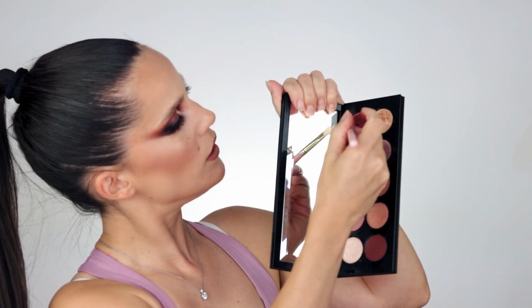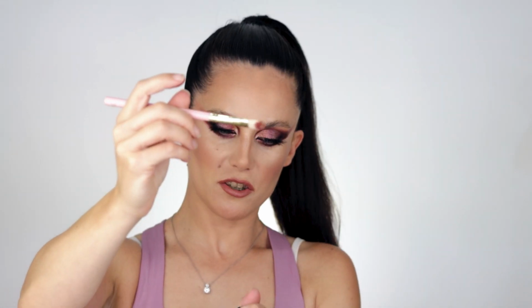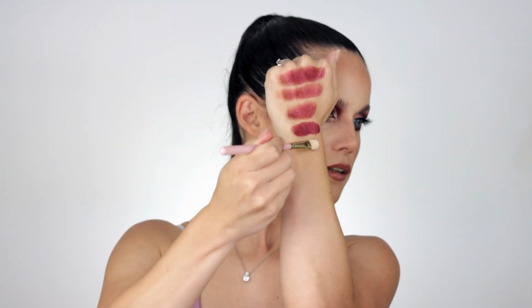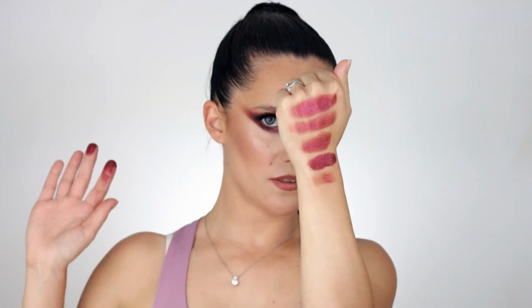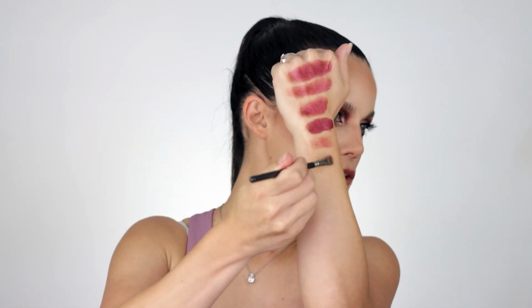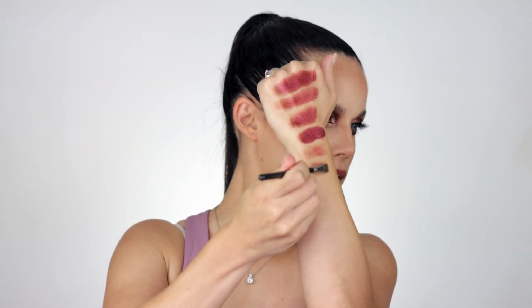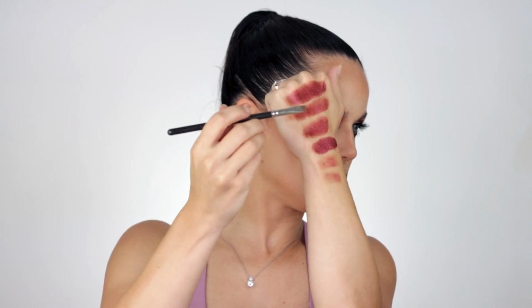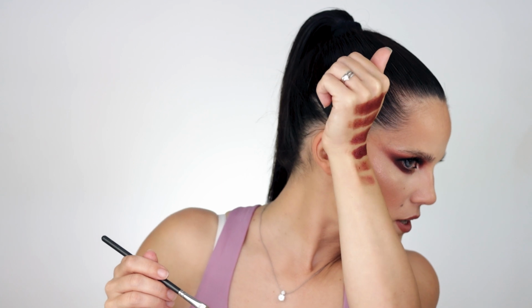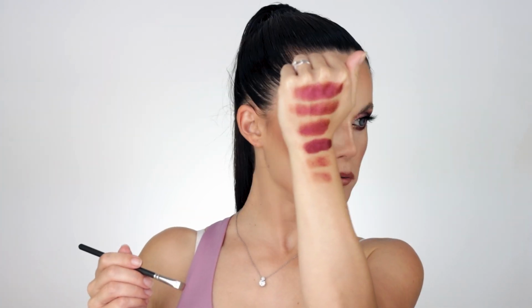And now if you want to pick this product up with a brush and use it like that, this is what you're going to get. The best way to apply this product is definitely with a glitter primer and with your fingers, you guys. No matter which brush I use, it's terrible. Now this is not a question of me having glitter primer. Like you can see, wow, that is really bad.